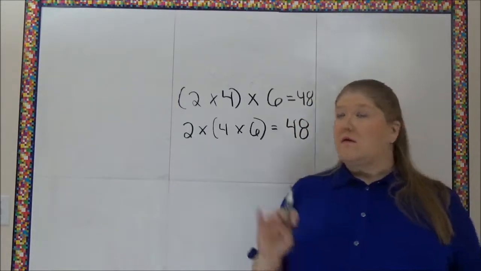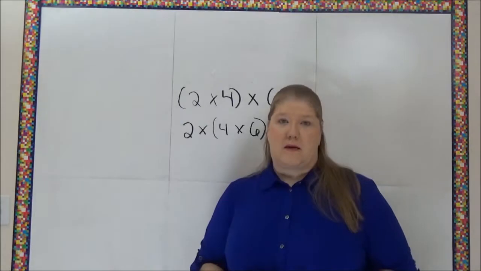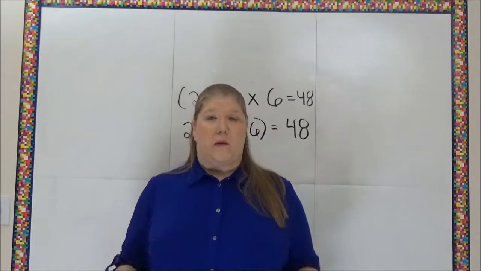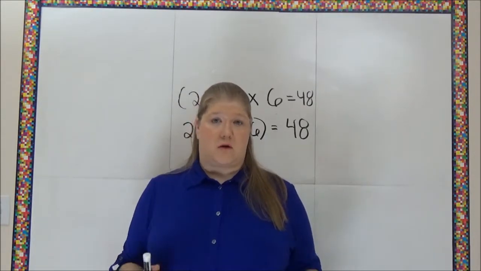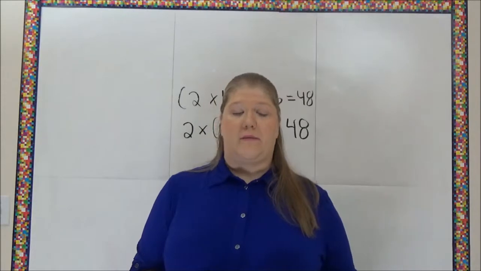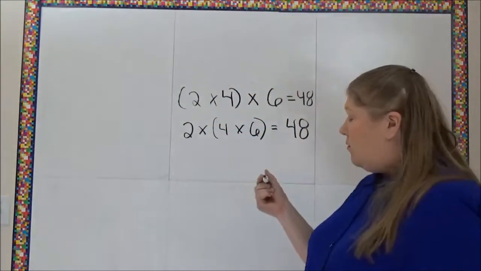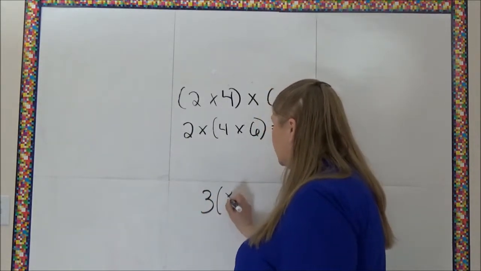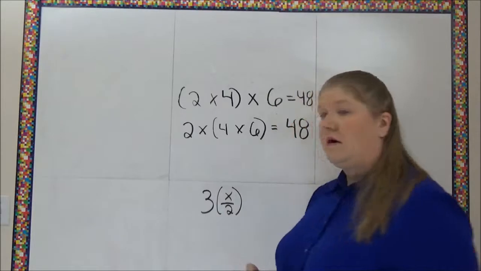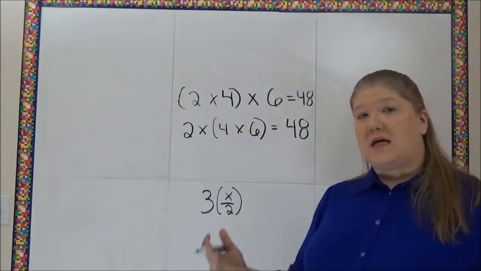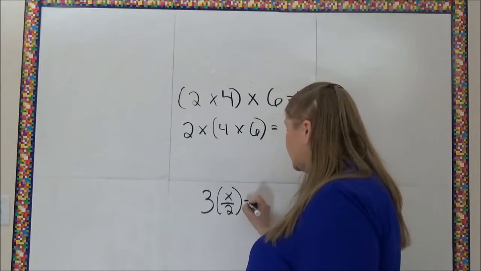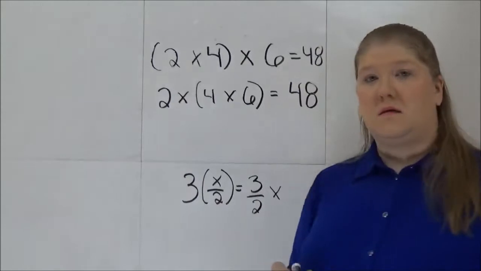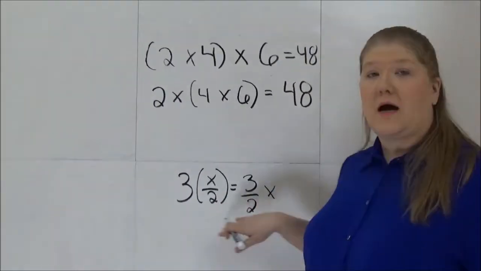So there's an example of multiplication. There's another example of multiplication that deals more with expressions that I have seen more frequently in recent months with algebra students, and I just want to address that particular example real quick. If you run into something where you have 3 times x over 2, keep in mind that the grouping says that we can actually call this 3 over 2 times x. This is simply changing up the grouping.